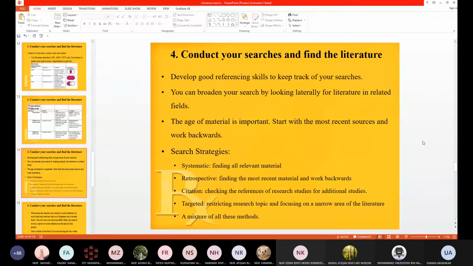You can also conduct your search using some of these approaches, or a mixture of all of these methods where applicable. But for your own search, I will still mention again, we're not asking you to capture all relevant material and then screen. No, just focus on the ones that are important in your study. Is that clear?